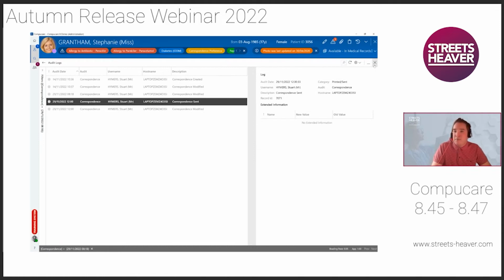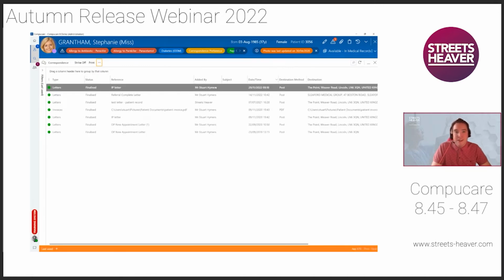I think we have had some feedback, so it's something we might look to improve in a future build, around should it show within here that another copy's gone, or should it show a last sent date and things like that. So we're working with the client at the moment on that, and then we might see some more changes come in, but certainly now that audit log will tell you what's happened and when.